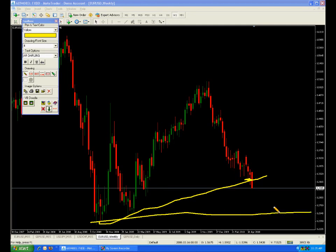Probably lower. But certainly to a full retrace of this, there's a very high probability that that's in the cards. Now, are we going straight down? No. Are we going to bounce? Yeah, who knows? But just look, we're on the weekly, right? And just look, how many bullish weeks? 1, 2, 3, 4. 4 bullish weeks out of, I'm not counting. You can see it's a lot. Not looking too good for this pair. Not looking too good for the euro.